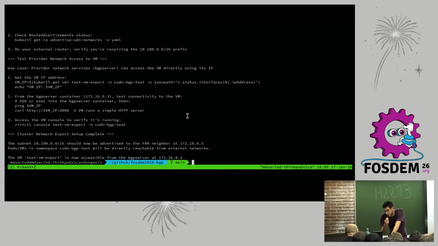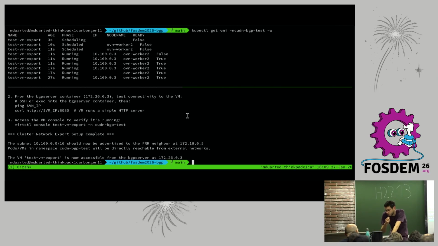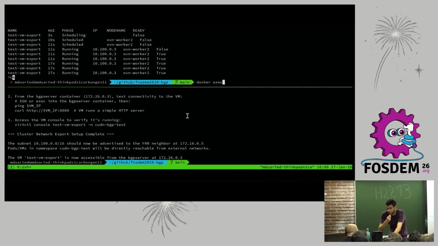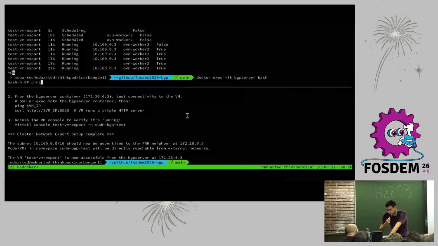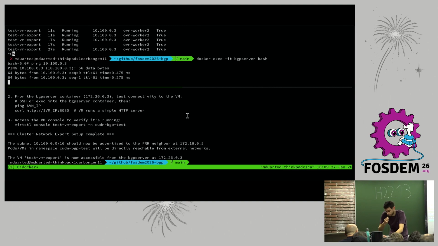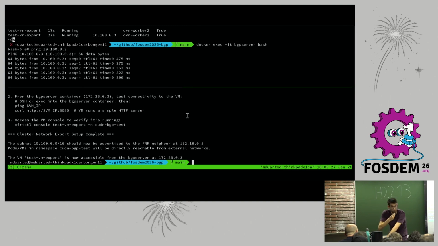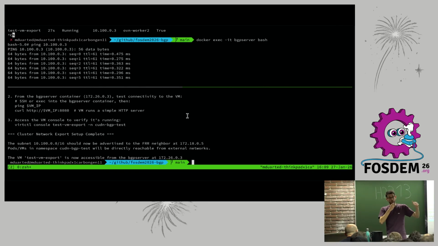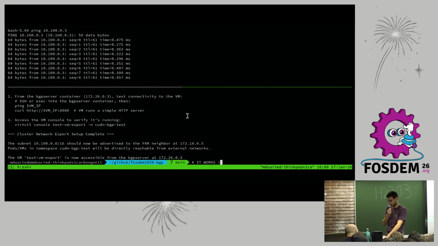Here you see the exact same thing, but not using the FRR API, just the typical route table on your nodes. We will now Docker exec into our container and try to reach the VM we have deployed on this isolated network. So, Docker exec BGP server, and we will ping the IP address that we are seeing right there. And it is working, which is what we hope to see. So you're exposing a workload running on a Kubernetes cluster directly using its IP. We did not have to create a service. There's no NAT involved. This is literally what we wanted to show.